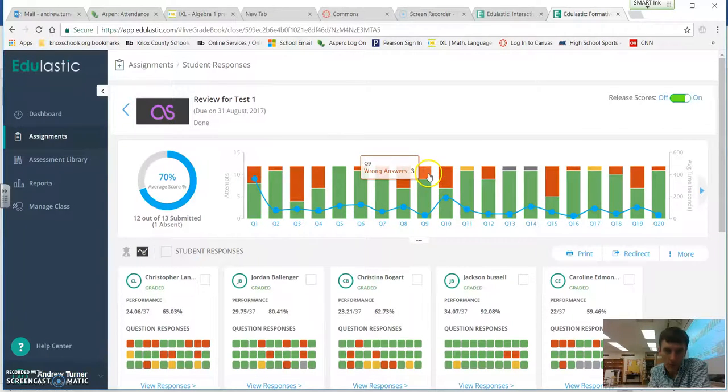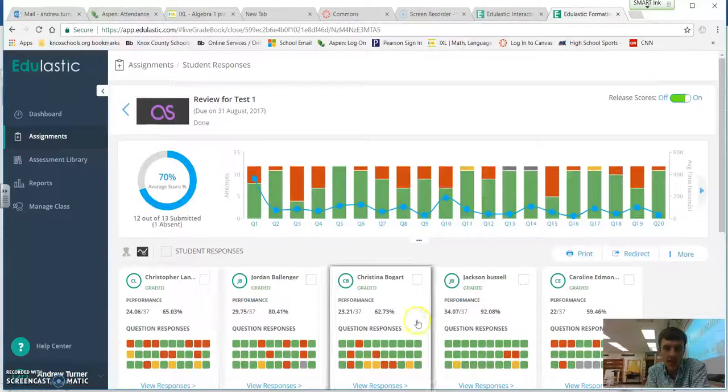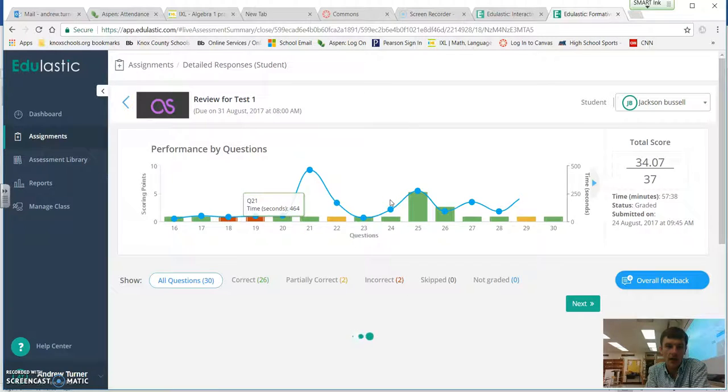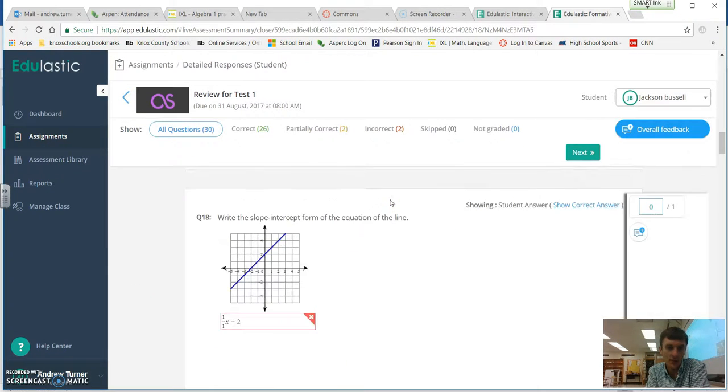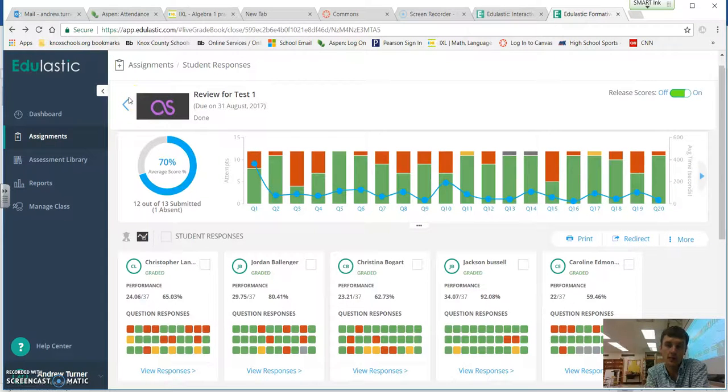So if I'm seeing a lot of people miss that, I can tell it's because they're moving too quickly. Or in general, they're taking their time. Maybe this means that the question has a lot of reading to it, or there's something about that question that keeps them hesitating, they're not jumping into it. But of course, I can see all of my students' performances, their percentages. I can jump in and see what they did on a specific question if I want to. I can kind of see how it compares to other people. So a lot of power in terms of being able to kind of stand over every kid digitally as they take the test or when they're done.